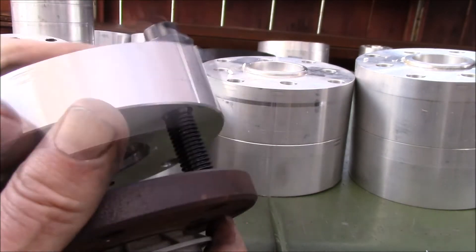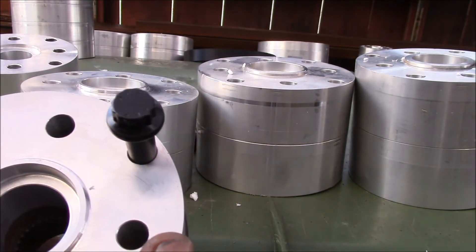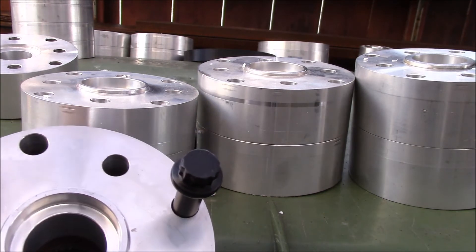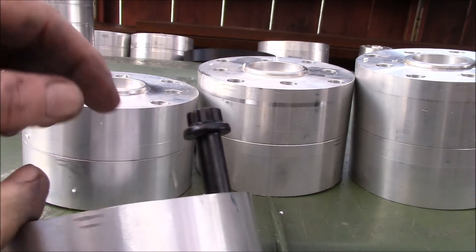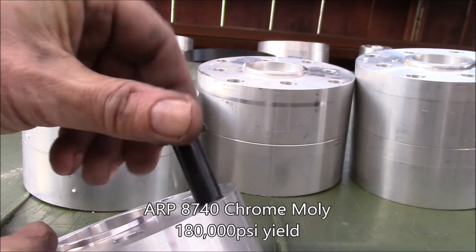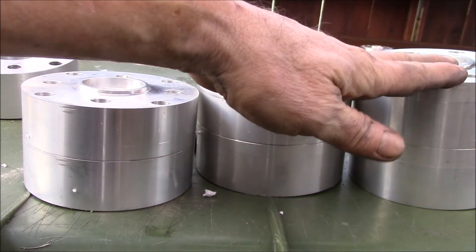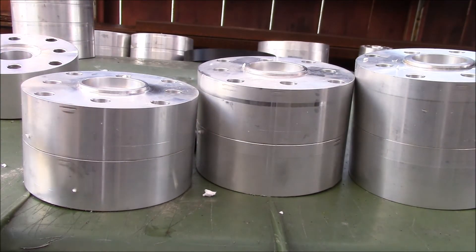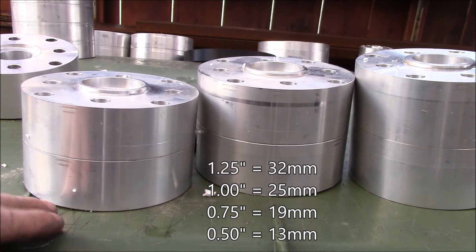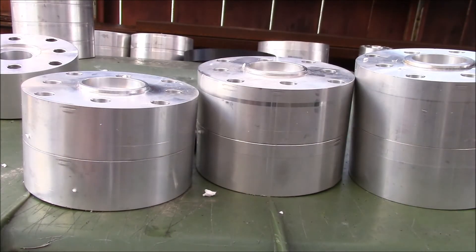The spacers come with longer bolts — 12-point heads, metric, high-strength ARP bolts with a flange head just like the factory uses. These are super strong bolts. We have them in inch and a half, inch and three-quarter, up to two inch, and then our other sizes: inch and a quarter, one inch, three-quarter inch, and half inch. We've tried to expand the range of sizes we have.